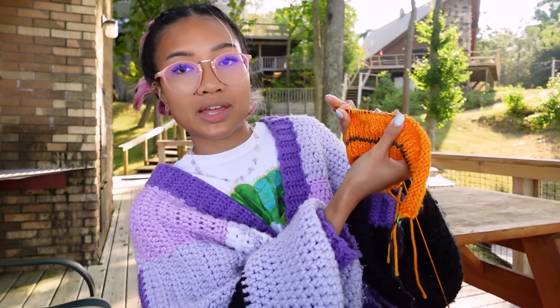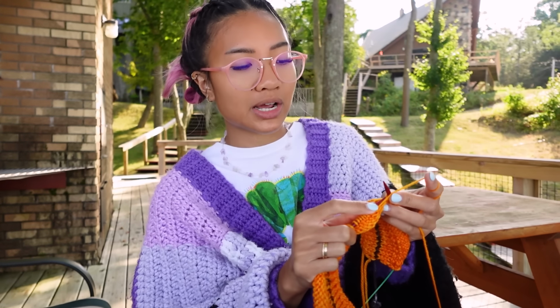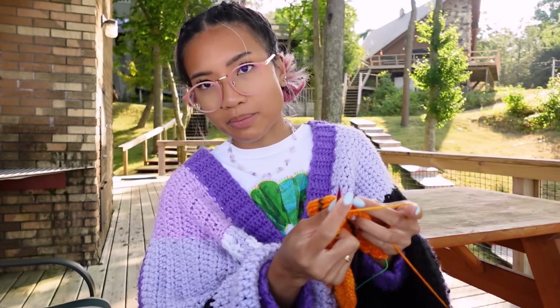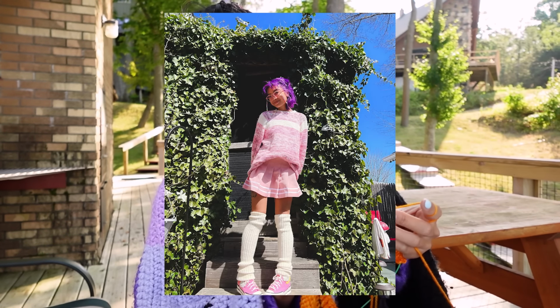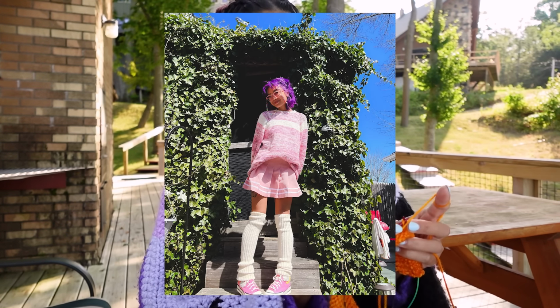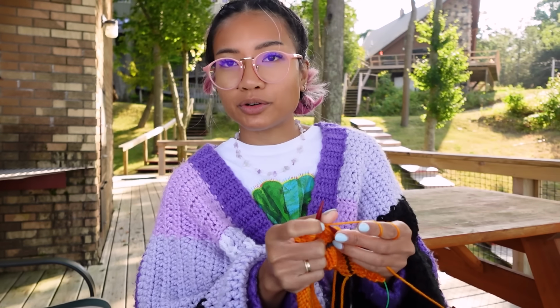This is just the ribbing, and then I started going up top. It's so smooth. It's so nice. I love Arcane Fiberworks yarn. I've worked with them before. I made this really big pink raglan from them. So awesome. It's so nice to work with. It's just a beautiful hand-dyed yarn.